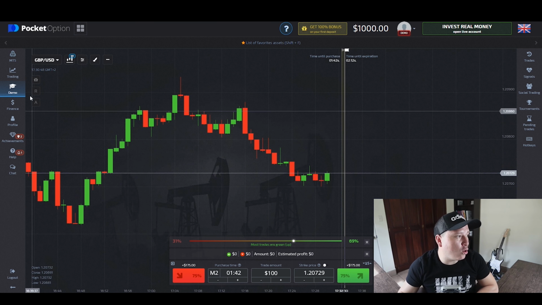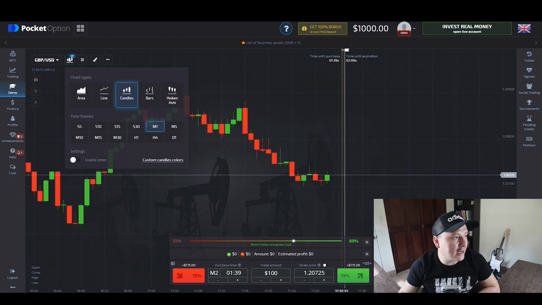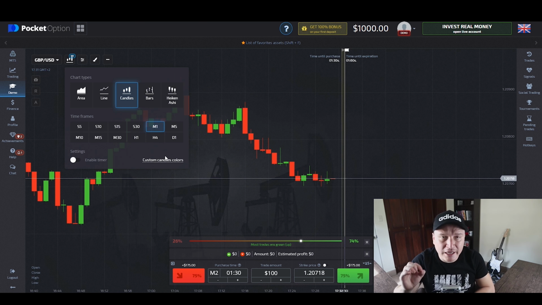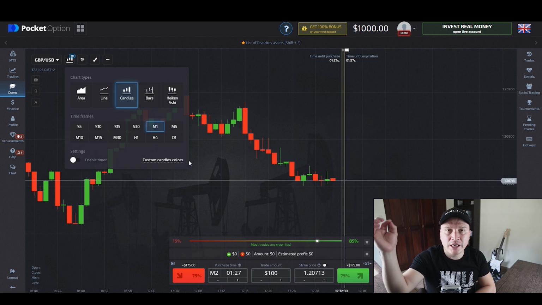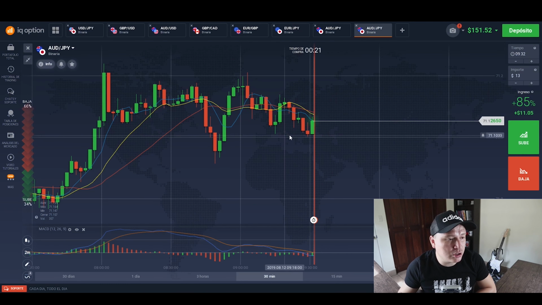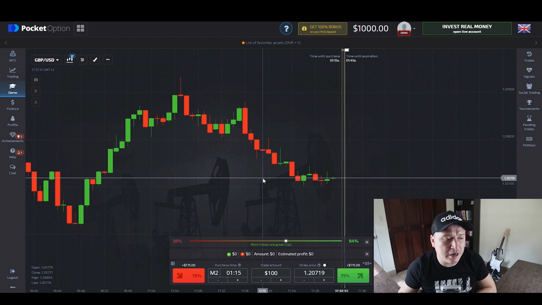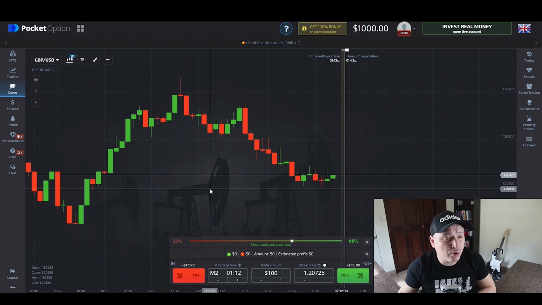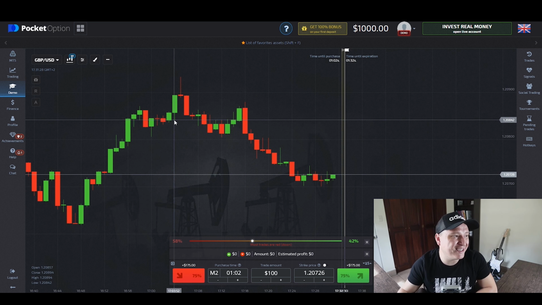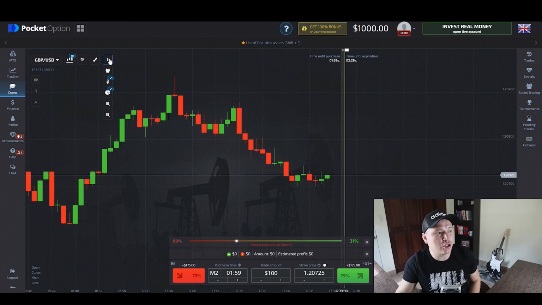But Pocket Option also has some cool features, like setting up the candlestick, but it only sets for 1 minute. And that's one thing you have to be careful with. You'll have to use an external chart in order to place the trades in here because there are no 2-minute charts. So you can use the 2-minute chart in IQ Option, follow the signals, and then place them on Pocket Option. You can also use freestockcharts.com, but according to what I know, it's not working anymore the way it used to. So yeah, this is another broker that you can use in case you want to use the 2-minute strategy.